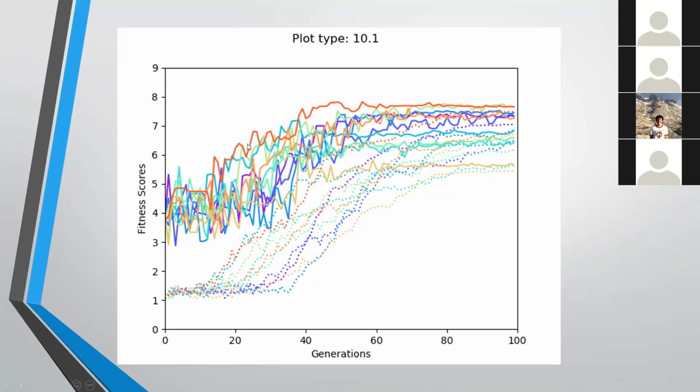Some things to note here, though. Like I said before, this is a roulette style selection method. You can see exactly, even in the best run, how jagged some of these things go. And a lot of the times you'll see these dips down. That usually happens when the selection method chooses a bad individual. And that's why you get those dips down in generations, because it might not keep around the best individual.